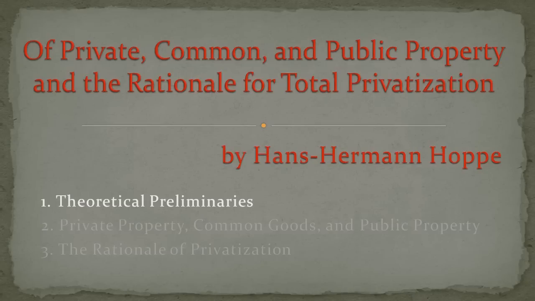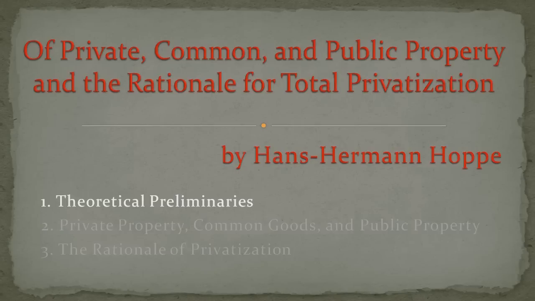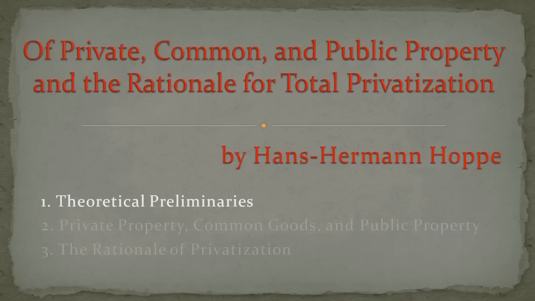Further, the original privatization of goods cannot occur by verbal declaration, i.e. by the mere utterance of words, because this could work only if, contrary to our initial assumption of different interests and ideas, a pre-stabilized harmony of the interests and ideas of all people existed. Yet in that case, no norms were needed in the first place. Rather, to avoid all otherwise unavoidable conflict, the original privatization of goods must occur through actions — through acts of original appropriation of what were previously things. Only through actions, taking place in time and space, can an objective, intersubjectively ascertainable link be established between a particular person and a particular good. And only the first appropriator of a previously unappropriated thing can acquire this thing without conflict, for by definition he cannot have run into any conflict with anyone in appropriating the good, as everyone else appeared on the scene only later.